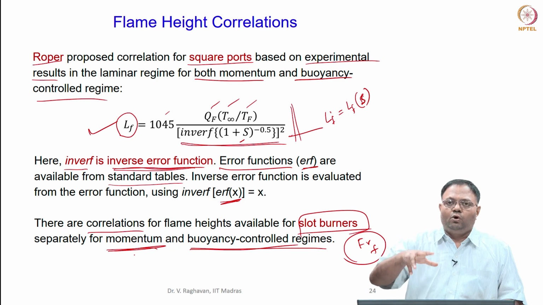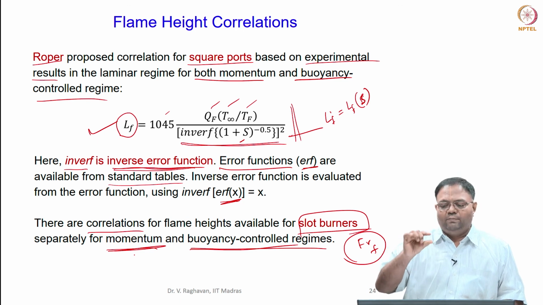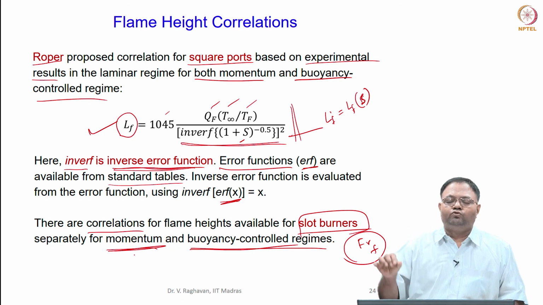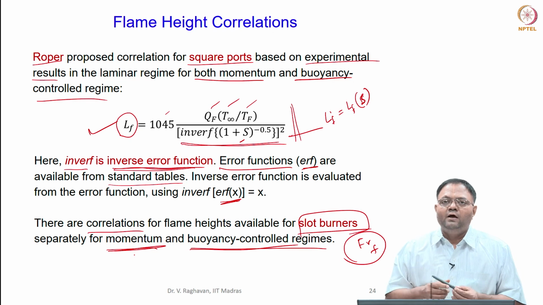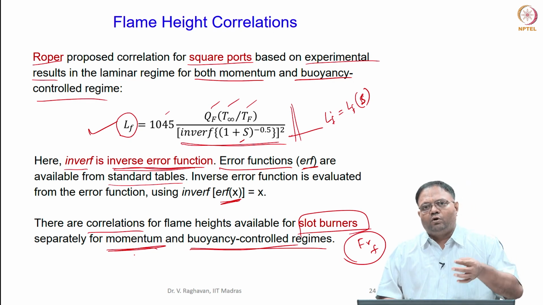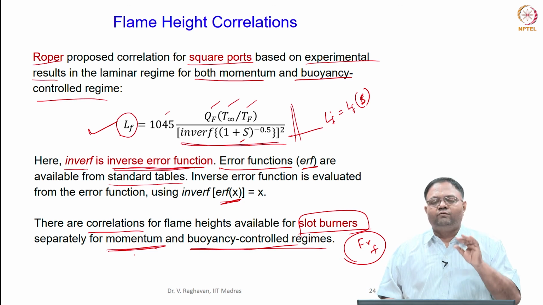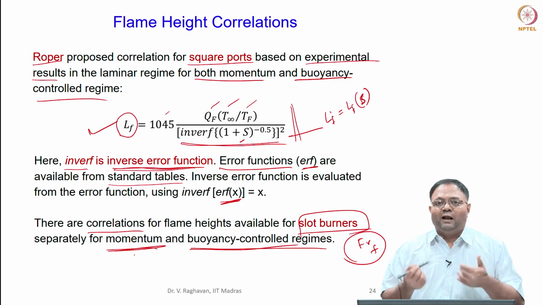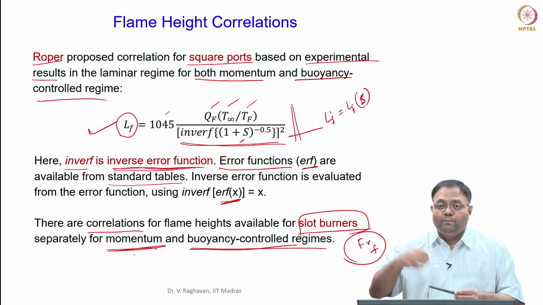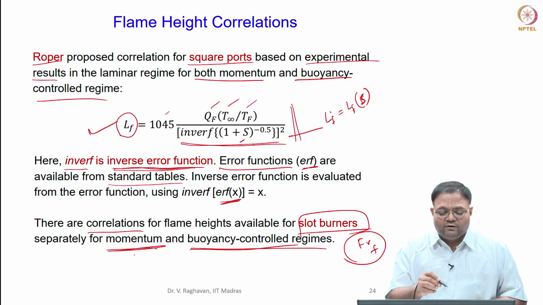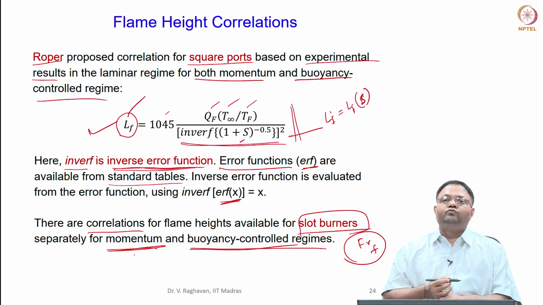Even in domestic stoves, we need some height of the flames coming out of individual ports. It's a multi-port stove, correct? In a normal domestic stove, you can see that multiple holes are there, and the flame height coming out of these holes will be restricted to some quantity, say 20 mm, 15 mm, something like that. So, it cannot be very high, correct? To calculate this and design your burners, burner port diameters, etc., the flame height correlations are extremely useful.